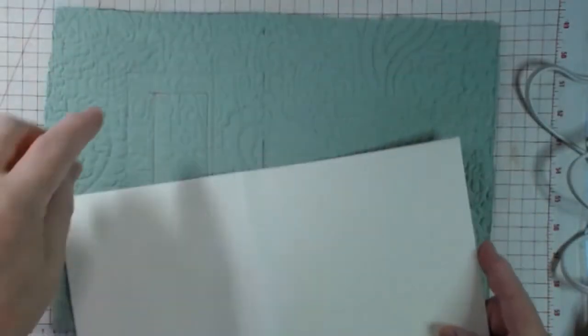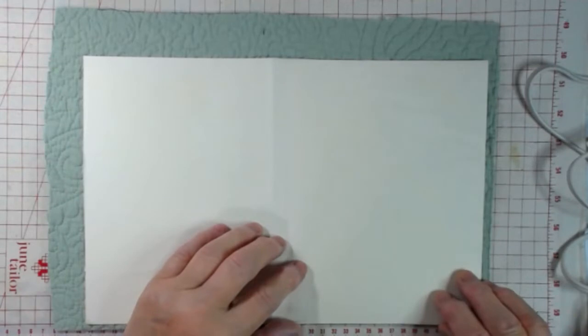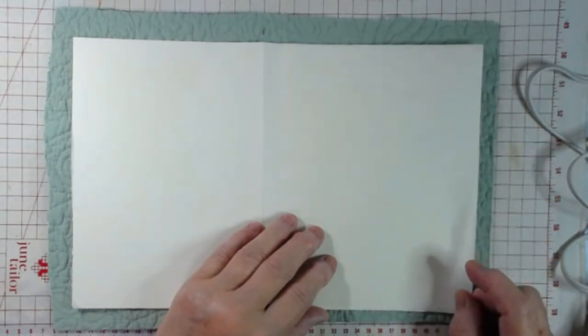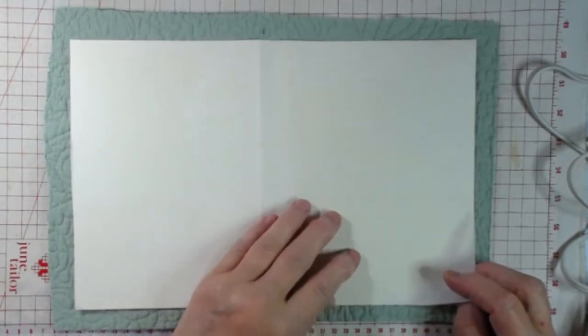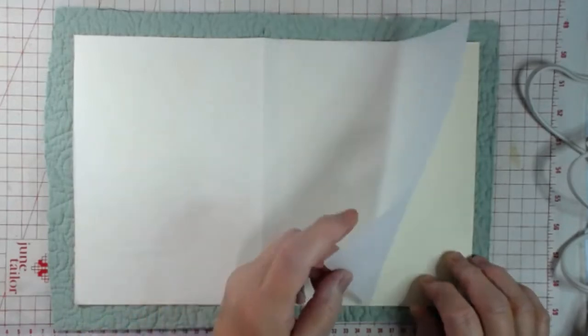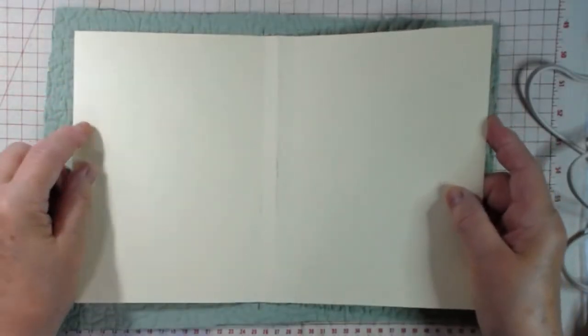And then on the side that's going to go to this fabric, I have ironed on some heavy duty Wonder Under. I usually use Heat and Bond Light, but when I was going through my mother's things, she had some Wonder Under, so I thought, let's use this up. So you iron it on like you would the Heat and Bond Light. It has this protective sheet. Go ahead and pull it off. And it has a nice parchment-like consistency.